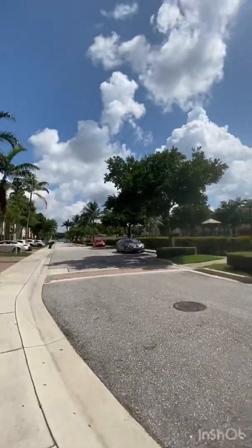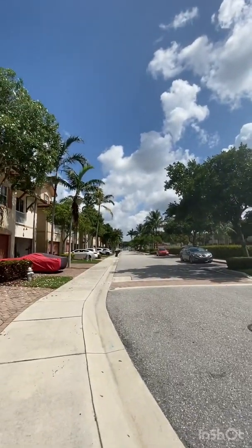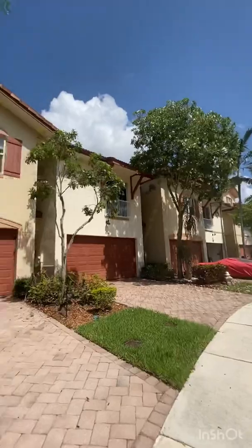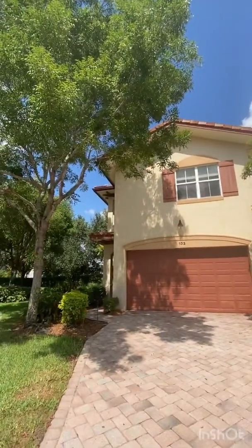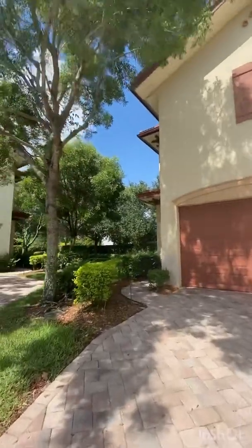Upstairs, there's all new wood flooring up the stairs and in the bedrooms. The bedrooms are extremely spacious and the laundry room is upstairs as well. It's offered at $359,000. Over there you can see the playground and pool area and the gated community entrance. And here is the exterior of this beautiful townhome in Colony Palms in Delray Beach.